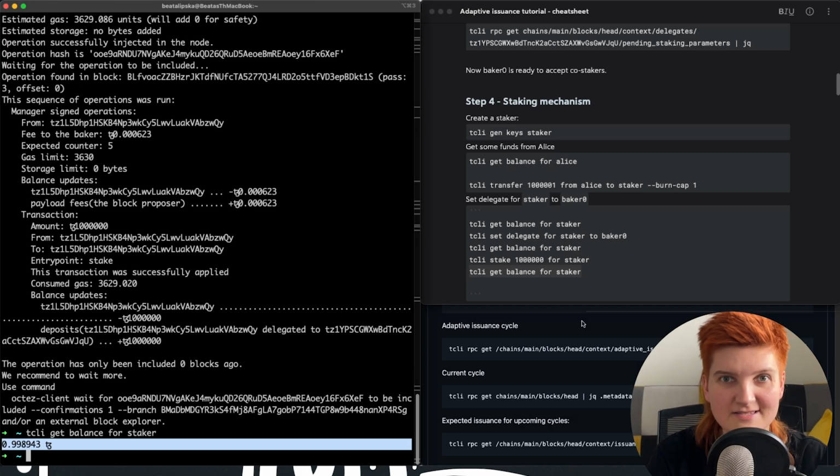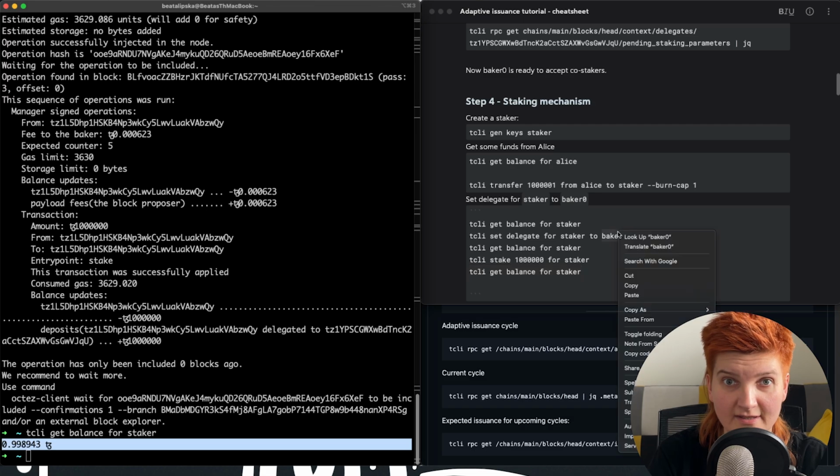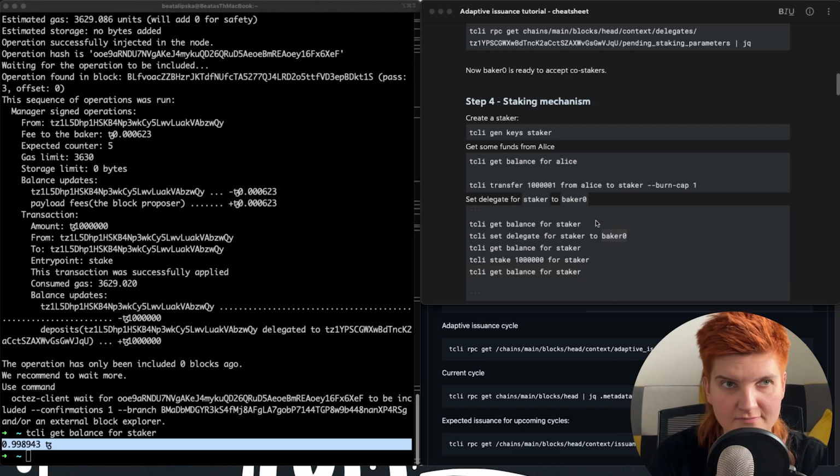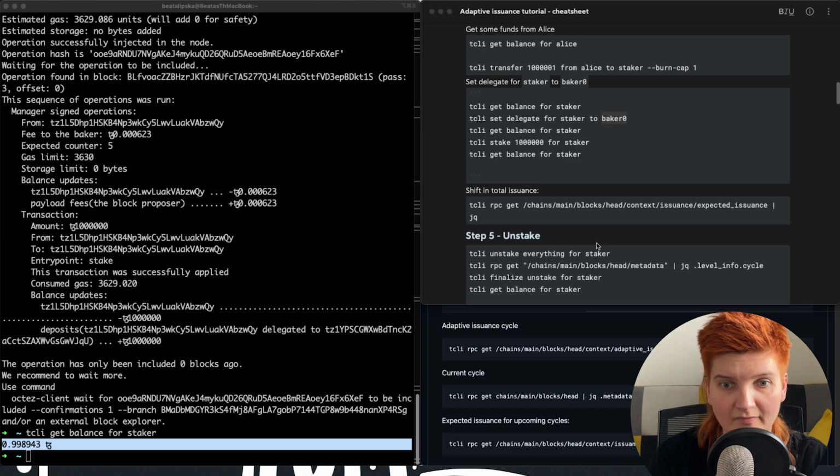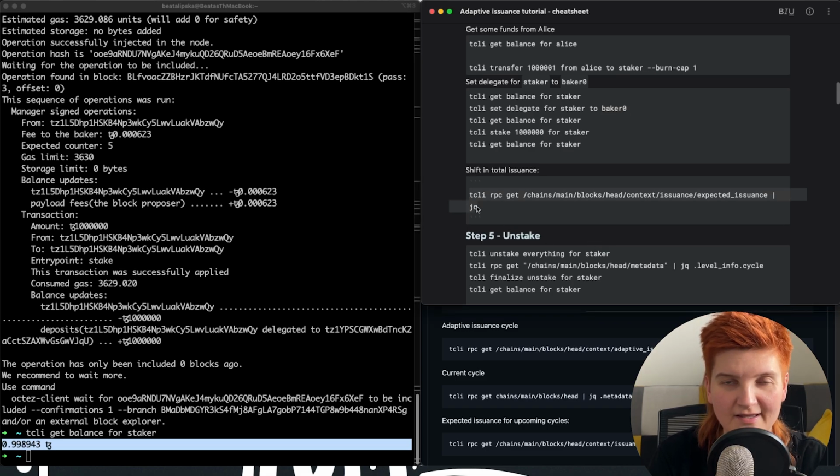So let's give it a little bit of time, and we're gonna go back to our staking in a few minutes, maybe more than a few minutes. So you will be able to see all the changes that actually happened after staking 1,000,000 Tez. But we can also observe a shift in total issuance.